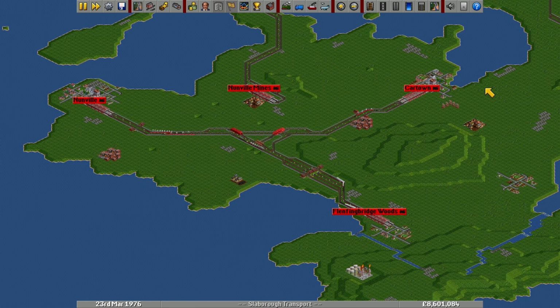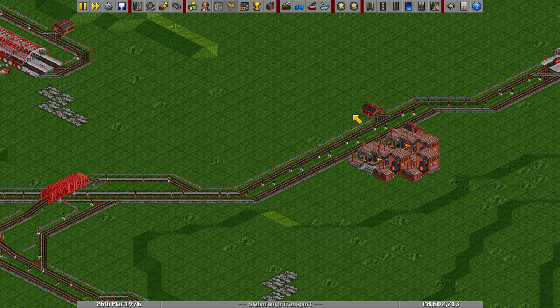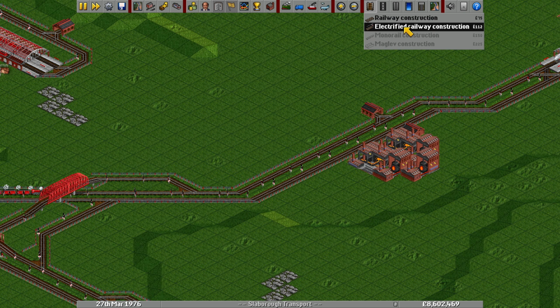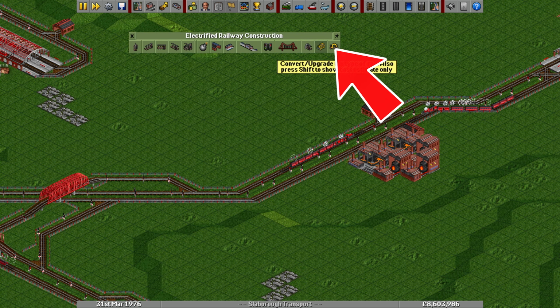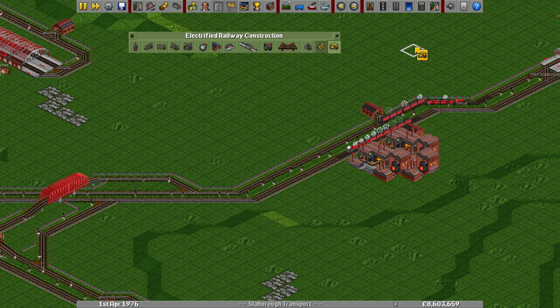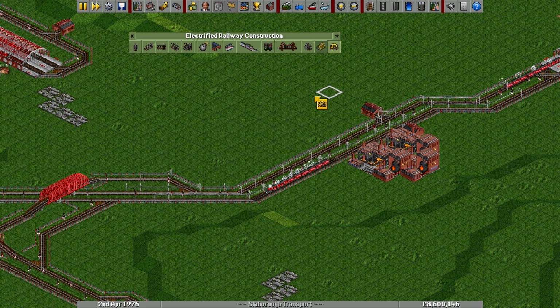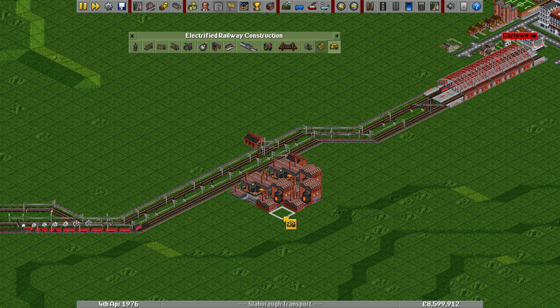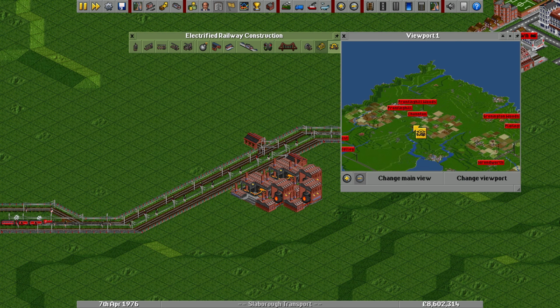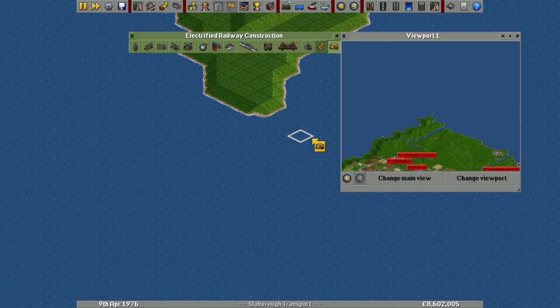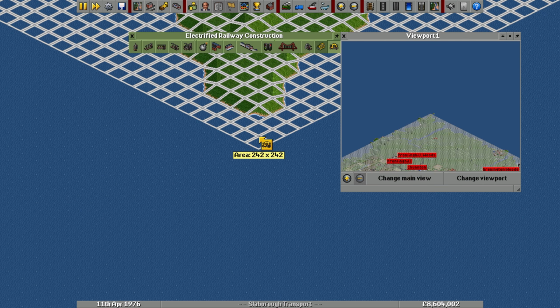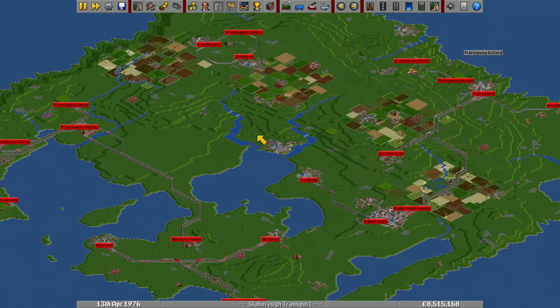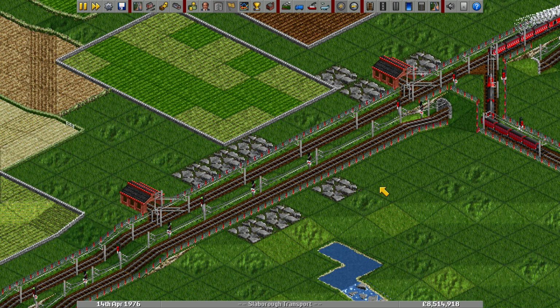Once you've built your networks, you need to be able to upgrade both your tracks and your vehicles, and doing so is rather easy. To upgrade your tracks, you just need to choose the type of railway you want to upgrade to. In this case, I'm going from standard railway to electrified railway, and use the Convert Upgrade tool. Swipe this across your network, and you can see in the area which you've swiped it, it will upgrade the tracks. If you want to do your entire world, you can go to the map, get a viewpoint, go to the top, and then go to the bottom in your screen. Going from the very top to the very bottom allows you to convert the entire network in one go.